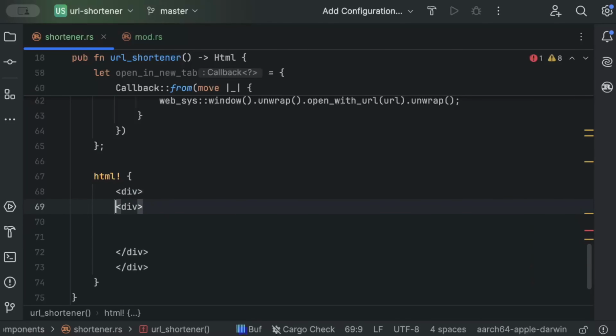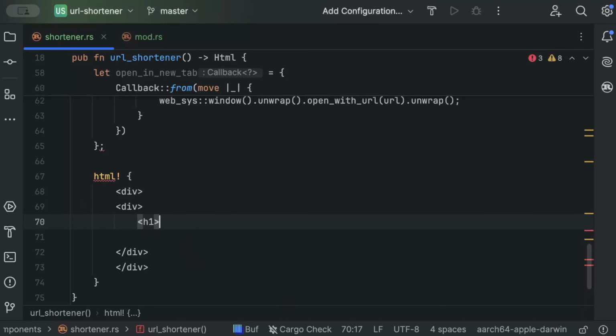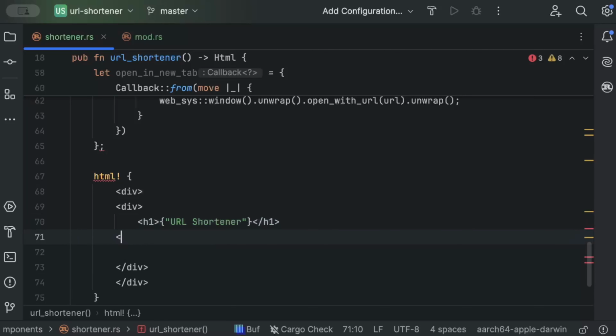Let's just add HTML for now. So let's add a h1 where we'll just say URL shortener, or we can change the case and h1 close. We have our h1.